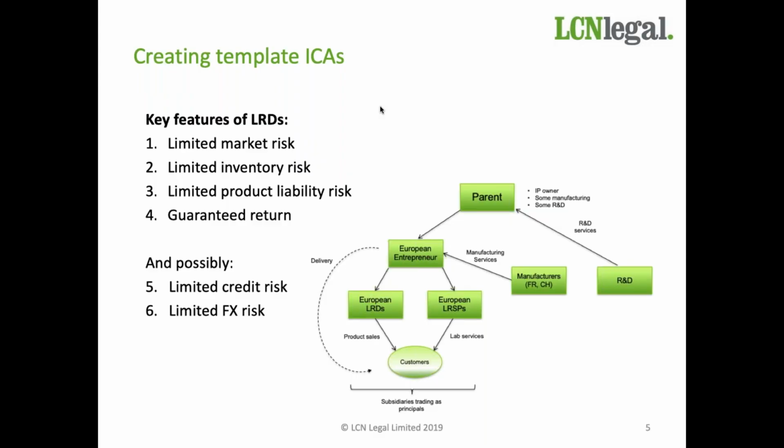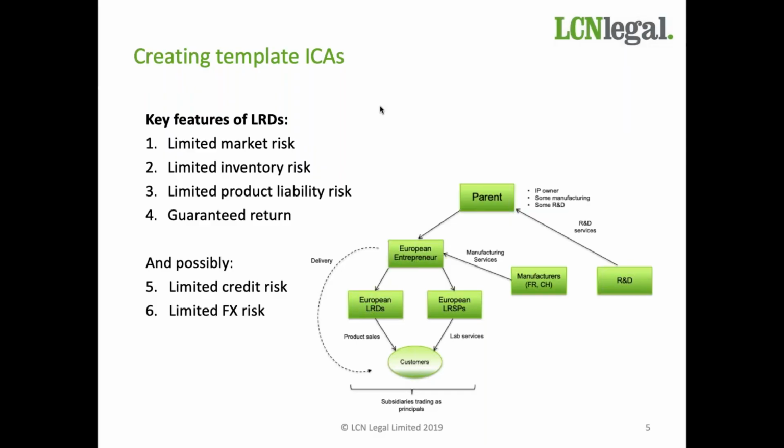Similarly, in terms of product liability risk and related regulatory risks, that would usually be documented by way of appropriate warranties or absence of warranties on the part of the distributor, plus an indemnity given by the entrepreneur against those, and obviously being careful to make sure that any caps on claims within the boilerplate of the agreement don't operate inappropriately. We'll come on separately to guaranteed return because that's a function of the pricing clauses.